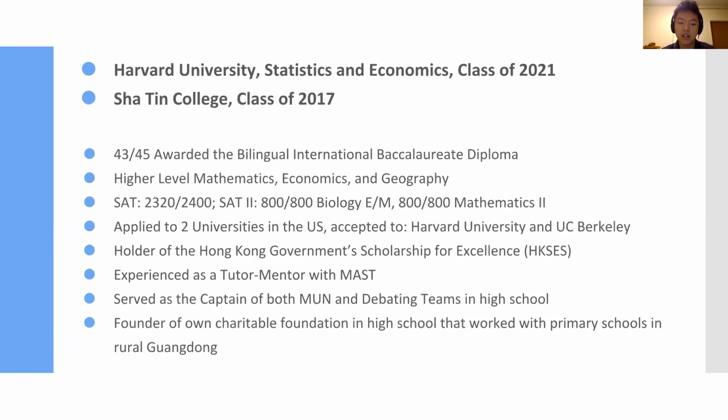As well as that, I also applied to 2 universities in my senior year in college, Harvard and UC Berkeley. Obviously, I got into Harvard and I also got into Berkeley, so I chose to go to Harvard instead. And as I applied to Harvard early, I didn't have to apply to any more schools because the process was done for me in December. Finally, after getting into university, I applied to the Hong Kong Government Scholarship for Excellence scheme, and that provides 250,000 Hong Kong dollars in scholarship awards per year, which you can use to pay for your tuition. So that's a brief introduction about myself.